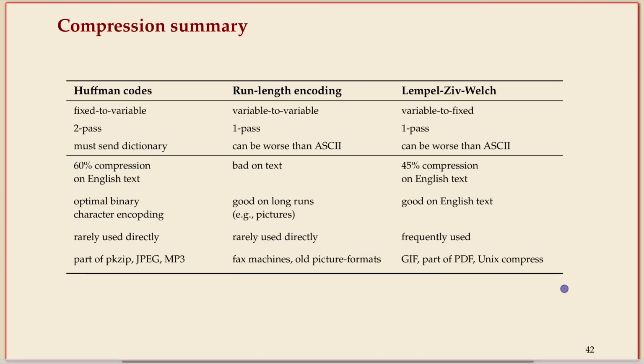And here's a quick overview of where the different compression methods that we've seen are used or where they're good for. And this summarizes just the summary slides of the previous section, so I don't want to go over this in more detail. It's kind of a service to you to not look it up on the other slides.